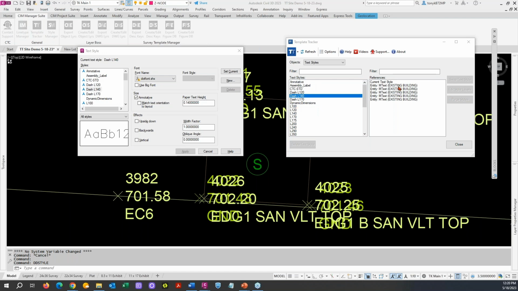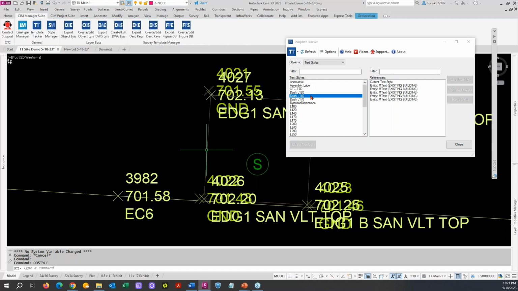So here this 140 came from them, and it's M text, but it says, hey, we don't even have this font style in our drawing. We don't own it and it didn't come with it. So in that case, it's probably not showing up the way we would want it to. So we can swap it, and you could change it here if you wanted to, or we can easily just come right here. Let's see what one of these looks like.